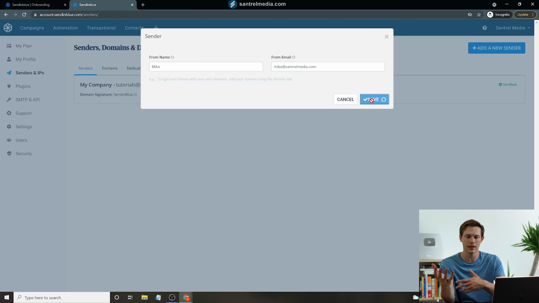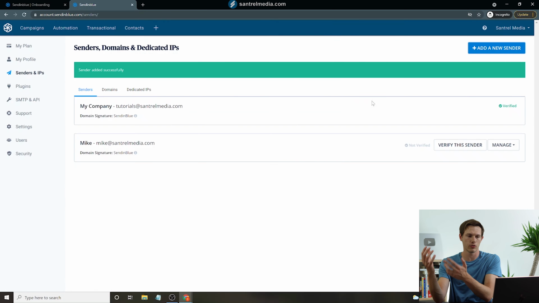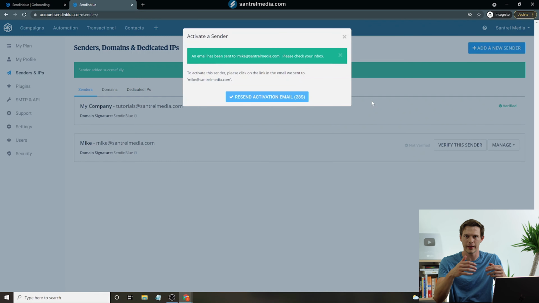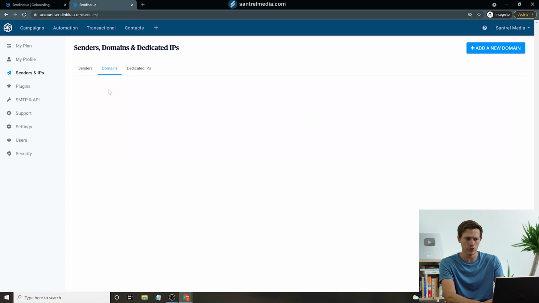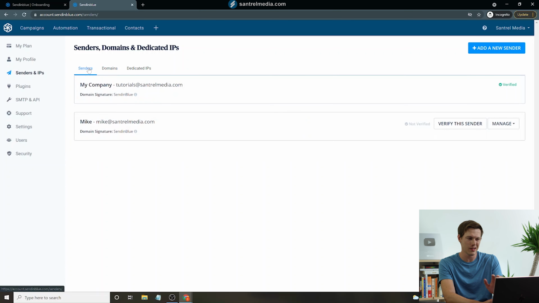And of course, you are going to get an email in your inbox, and it's going to make you verify that. You can't just be like Jeff Bezos at Amazon.com. That obviously wouldn't work. You want to make sure that you're using your own email, and you'll have to go and actually activate that. So I'm going to close out of that. Right now, it's unverified because I'm not going to do that right now. But that's a very important step that you want to make sure that you have your sender right there. Similarly, you have domains. If you want to have other domains set up with here, you can go through that. I'm not going to do that right now, but some other things that we want to keep an eye on.